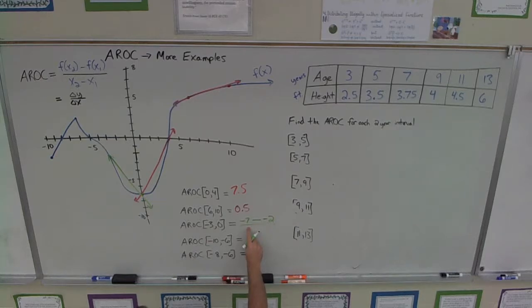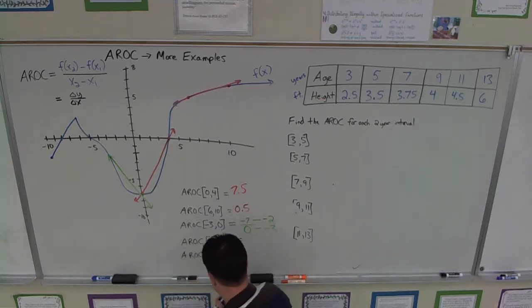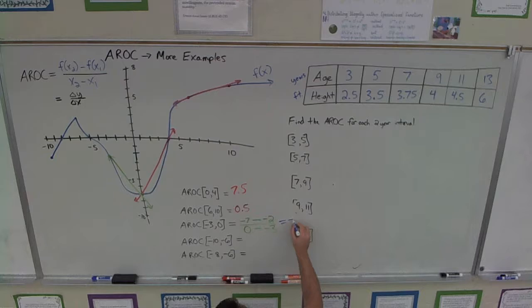Okay, and my x values. Oh, and your x values are always right here, by the way. So don't forget, there's a pointer right there. So the first x value was 0. Second x value was negative 3. Subtract them. I do not have a ton of space, but it looks like that's negative 7 plus 2 and 0 plus 3.